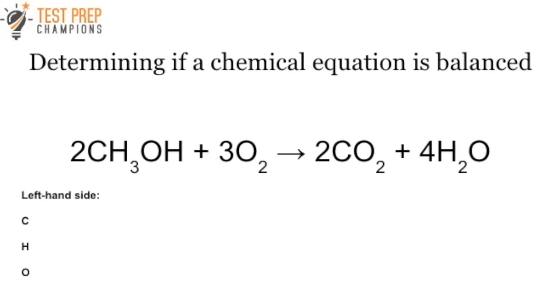So basically, when we're balancing, what we want to do is look at everything on the left-hand side, and count up what we have here. So let's identify which atoms we see. If I just look left to right, just to the left of the arrow, I see we've got a C, we've got H, we've got O, we've got another H, we've got O's. So I'm just going to write C, H, and O. So the first step is to identify which atoms we've got, C, H, and O, and now we're going to count them. If we go left to right here, we see that there's a 2 in front of the C, so we would say that there's 2 carbon atoms.